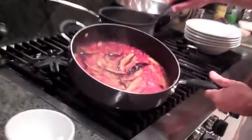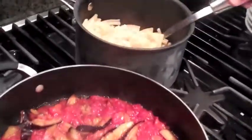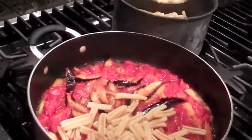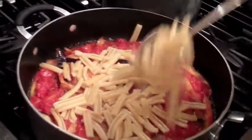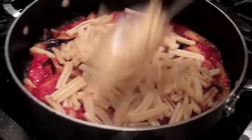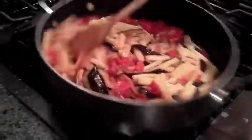Eggplant and tomatoes are done, so what I'm going to do is throw in some of the casarecce pasta I had cooked, a couple spoons of this in here. And I've got two batches of this, so I'm not going to use all my pasta in one. Then I'm going to toss this up. And splash it all over myself.